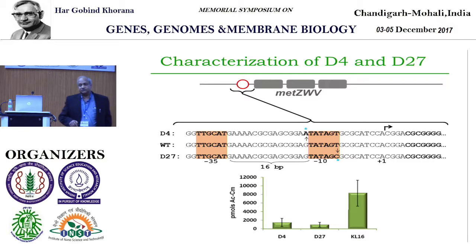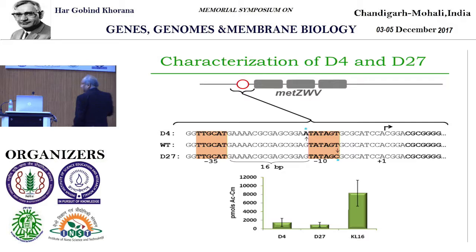So I mentioned to you about those D4 and D27. A graduate student, Suman Kapoor, was working on those. And this D4 and D27 turned out to be mutations in the promoter region of the initiator tRNA genes, in the locus which codes for the initiator tRNA genes. And with these mutations in these suppressors, you can see the promoter activity goes down to really nothing.